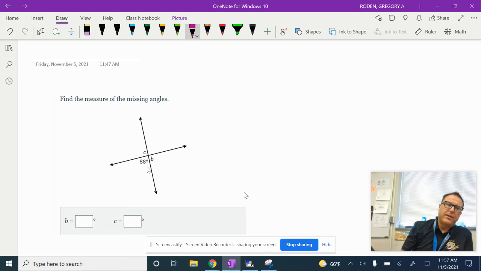Now, yesterday we learned about supplementary angles. Supplementary angles are two angles that add up to 180 or a straight line. Now, look here. If I add these two angles up right here, this C and this 88, I get 180 degrees because it's a straight line. So I can say C plus 88 equals 180. Then I'm just going to go ahead and do a fairness bar. I wrote my equation, and I want to see all this work in your notes. And then I'm going to subtract 88 from both sides to solve for C. 88 cancels 88, so I get C equals.